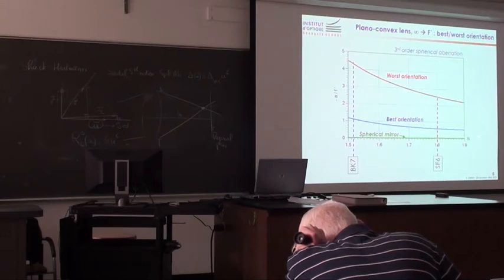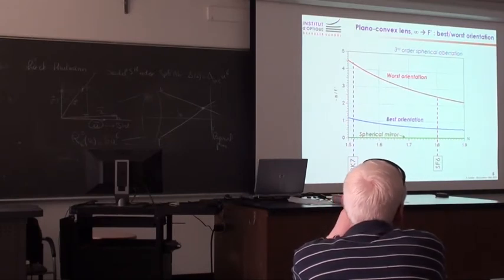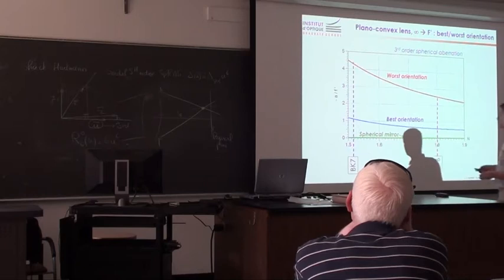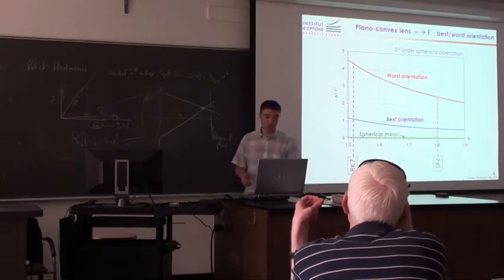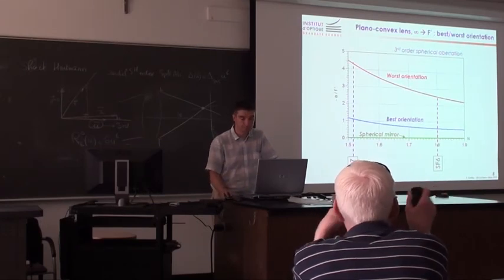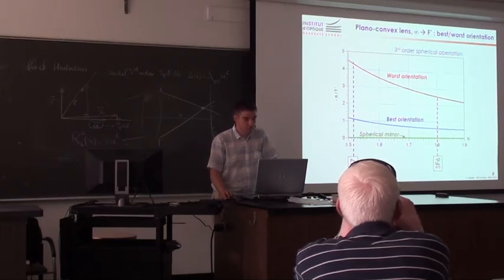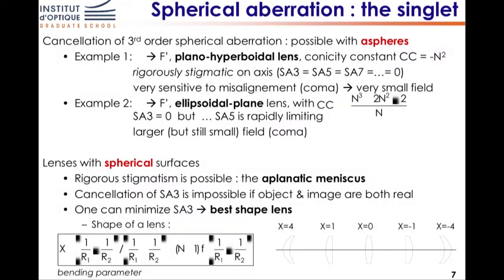So the spherical mirror is at the bottom here. I plotted A divided by F to normalize things. So if you have the choice between a mirror and a lens for a given focal length, use a mirror, although we saw yesterday that the mirror is not something wonderful, it has spherical aberration. Okay, so I've told you now what I know about plano-convex lenses and spherical mirrors. Let's go to a singlet in general.